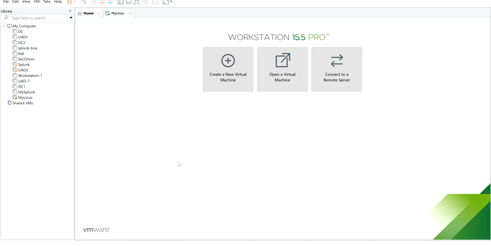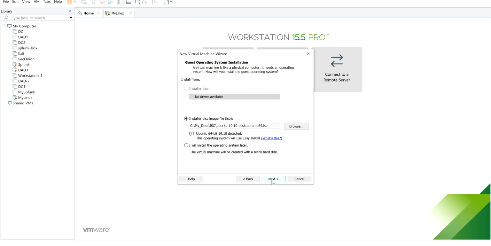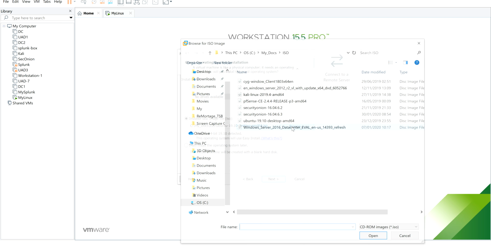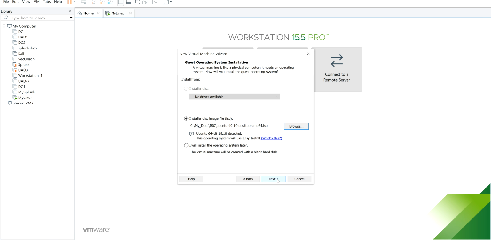Alright guys, once you open your VMware, click create a new virtual machine, like we did in Windows if you are following me from the first lesson. Click here, leave it as default, next, and in the browser go to the ISO file you downloaded earlier, Ubuntu's, and open that, then next.